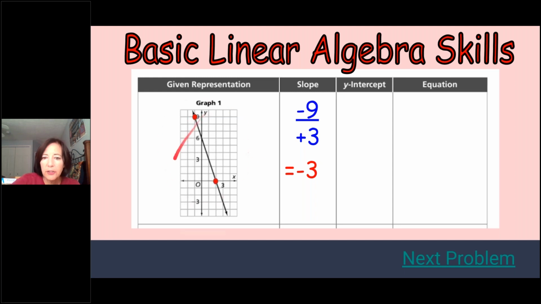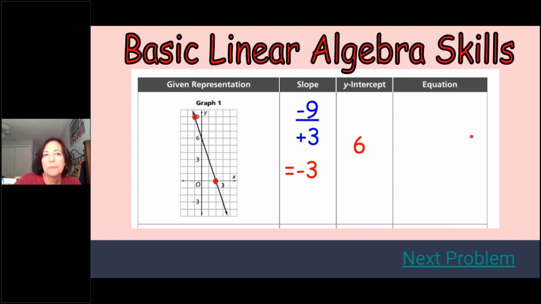Okay, so now my y-intercept, and I would love to take you to that y-intercept note page, but I'm not going to do that because it's going to mess up all of my locations. But hopefully you took down the notes. When you find the y-intercept on a graph, find the line wherever it crosses the y-axis, like this is the y-axis, that number is the y-intercept. So in this case, the y-intercept is the number 6. Simple enough. Y-intercept is the number 6.